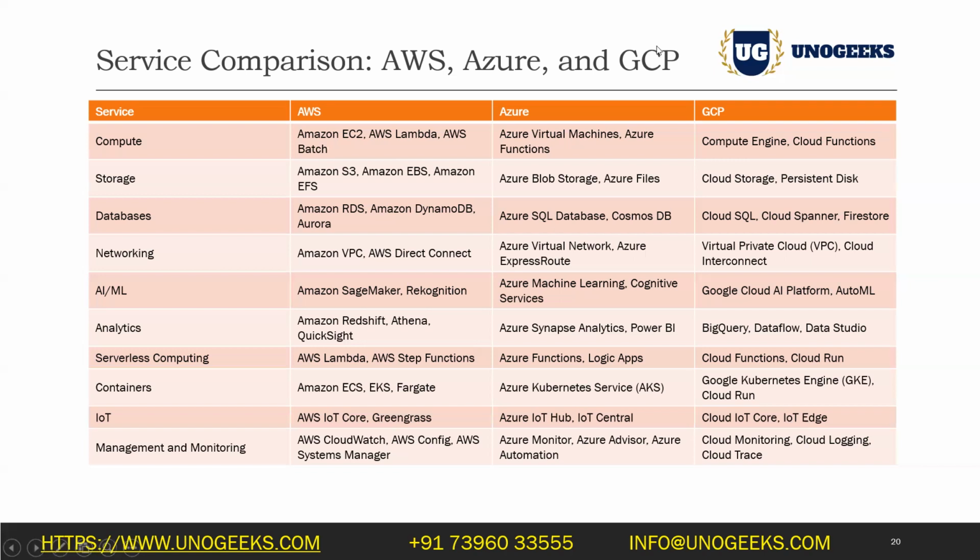Google Cloud Platform, sorry. Now let's go one by one. What is compute? Service type compute means we call it a computer, like virtual machines. In Azure, we call it a virtual machine. And in AWS, Amazon Web Service, we call it Elastic Cloud Computing, EC2. EC2 stands for Elastic Cloud Computing. And in Google Cloud Provider, we call it Compute Engine.